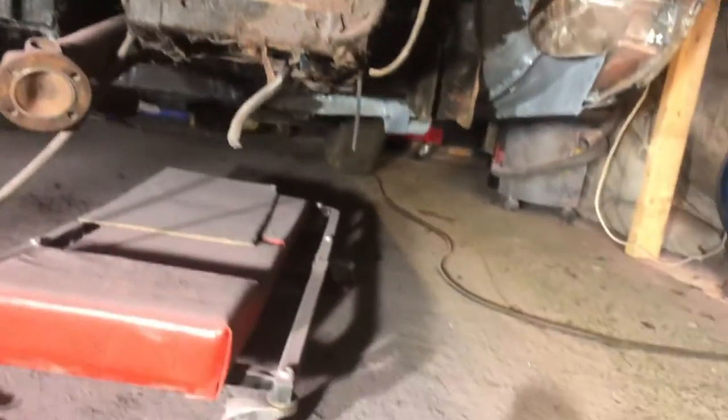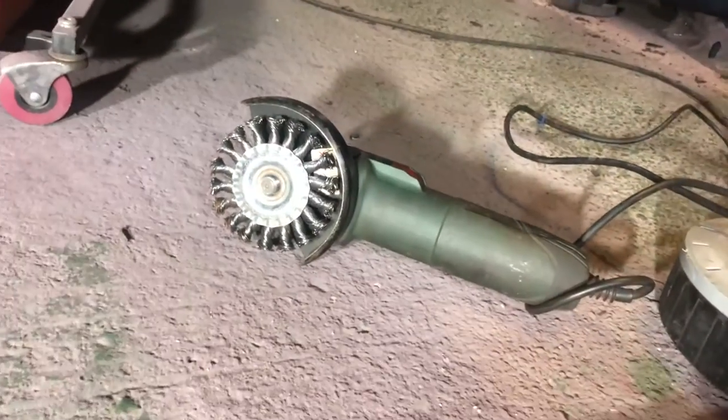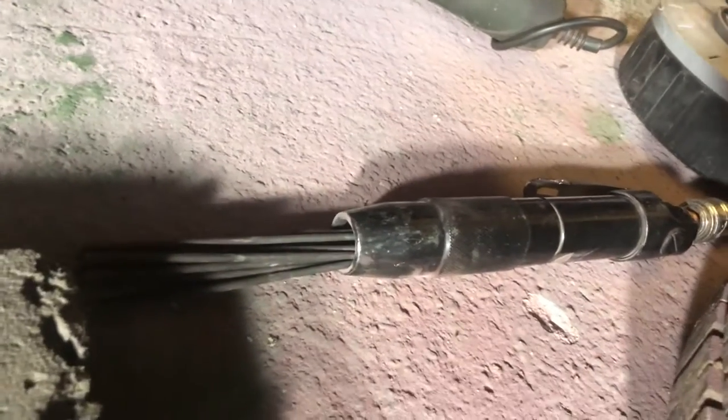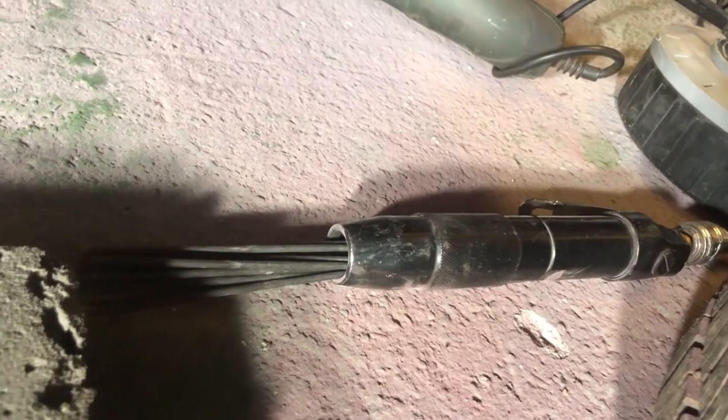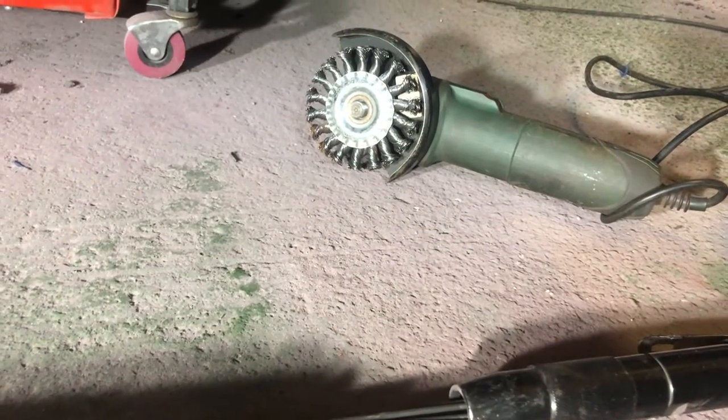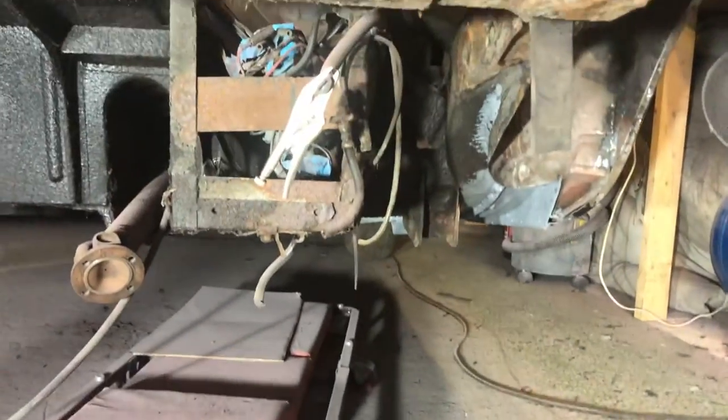Use your weapons. Knotted wire wheel on the angle grinder. And you see it's just a pin scaler, descaler thingy. Air operated jobby. Right, okay. Let's go.